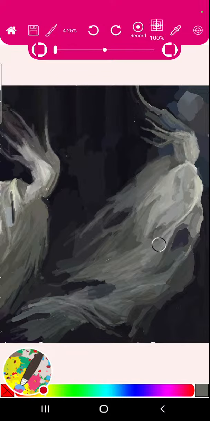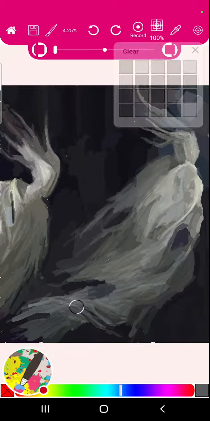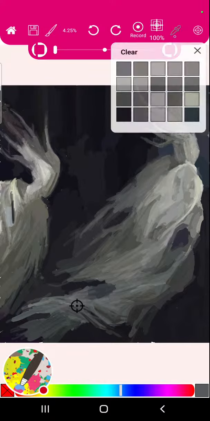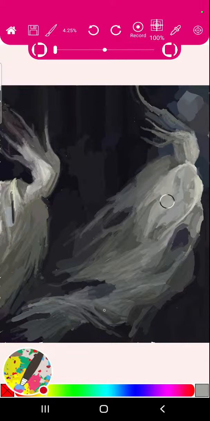This guy's behind him and is following the other guy. See if we can add a little bit of a lighter tone, bring it up here. That's what I did. So I think that's looking good, isn't it?